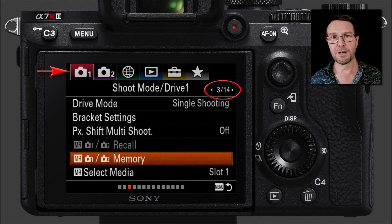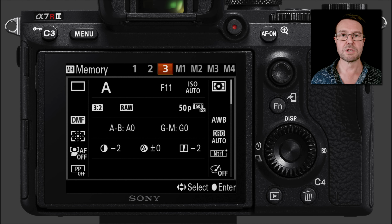Okay, and this is where we come all of the way back to that first camera tab, third page, and this is where we're going to assign all of those settings to a memory. So just come down to memory, press the center button in the control wheel to enter that, and then choose a location. Now I've got this little acronym that I've been using for a while now called PAL. I set my portrait settings for number 1, my action settings for number 2, and my landscape settings for number 3.